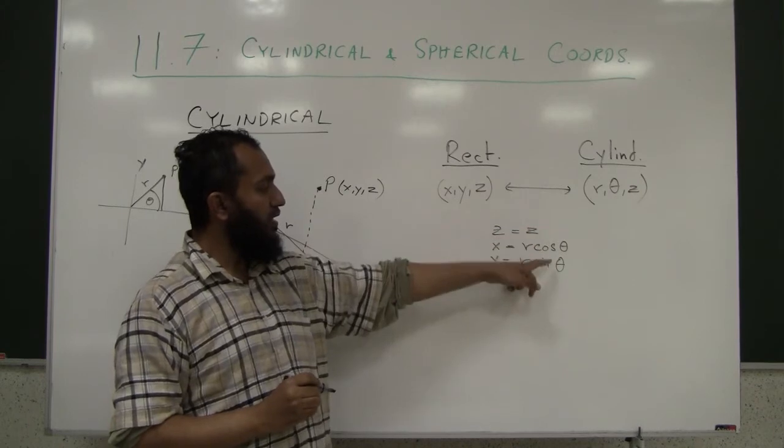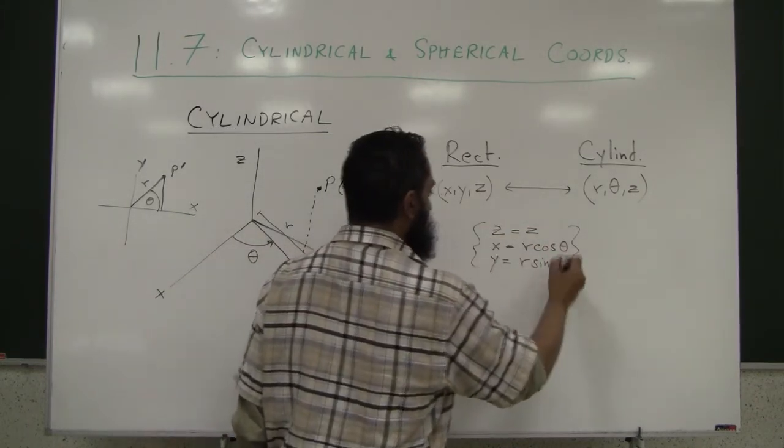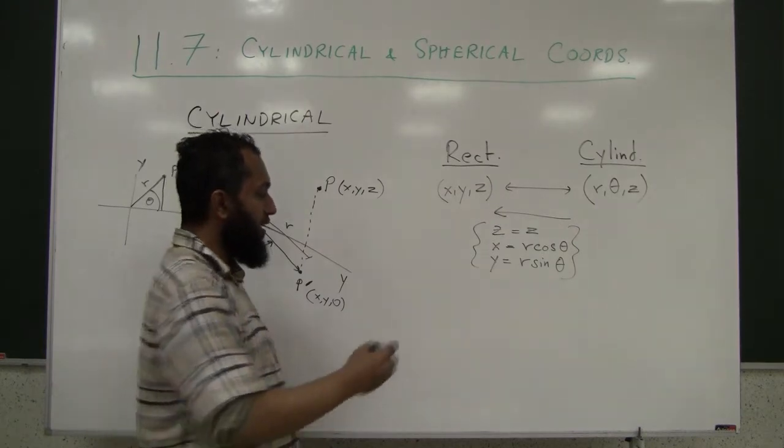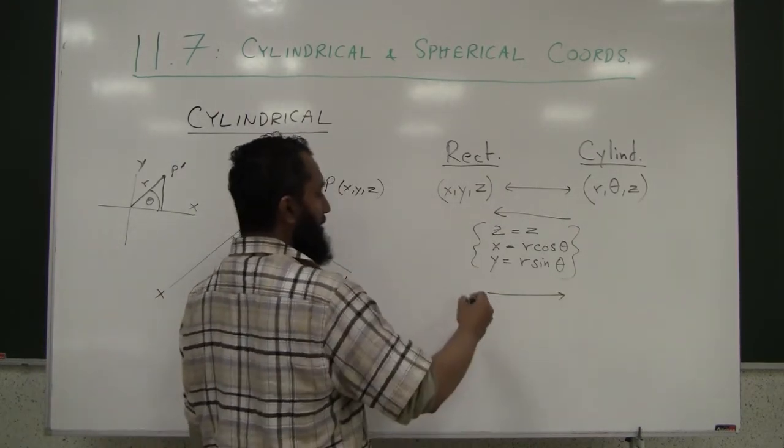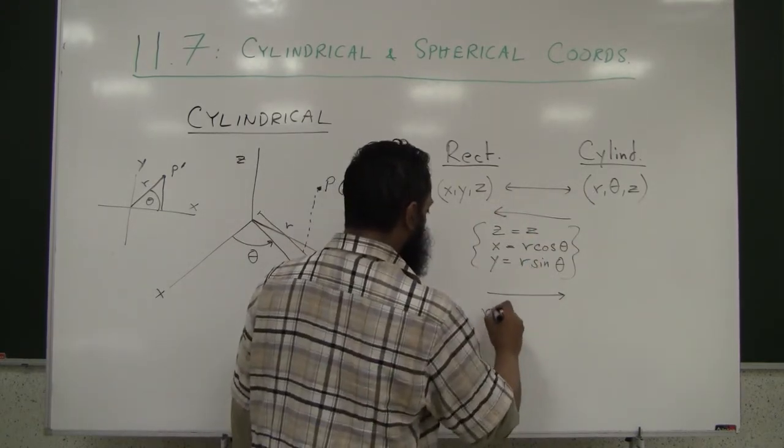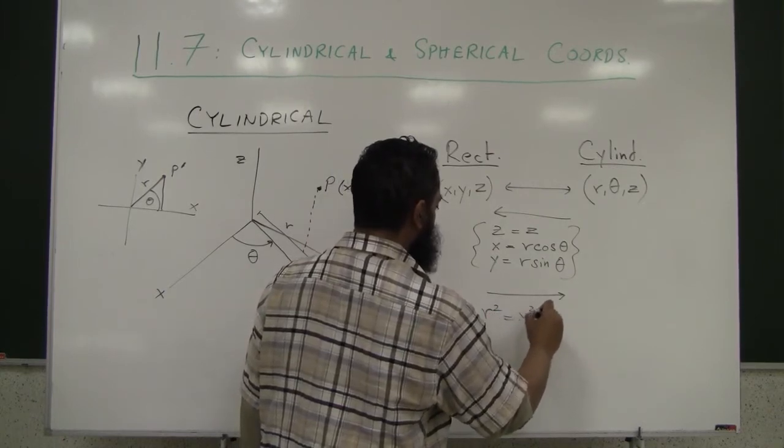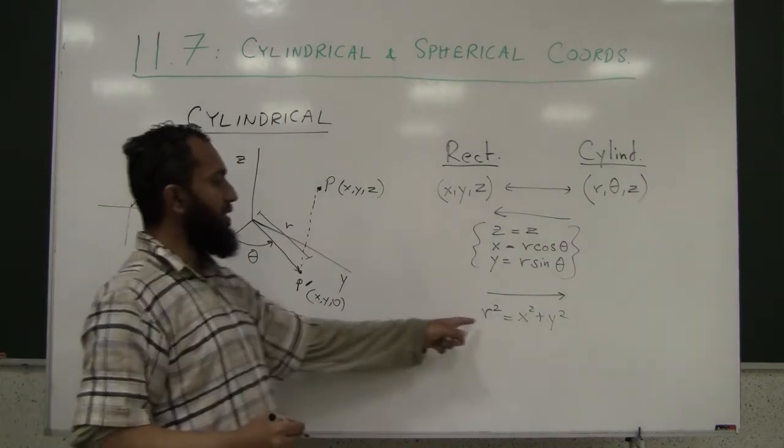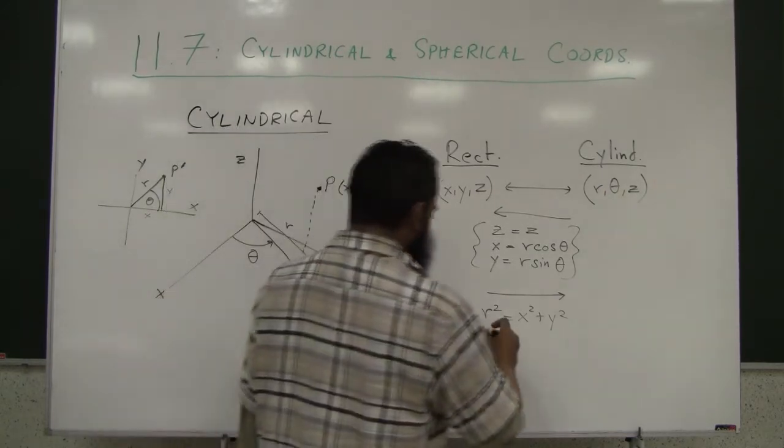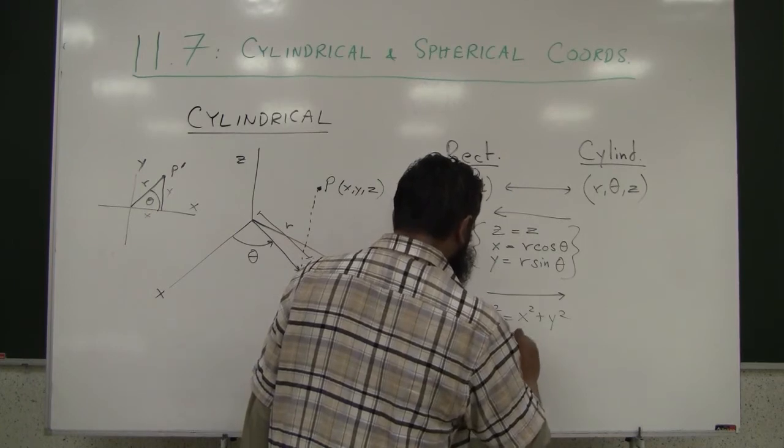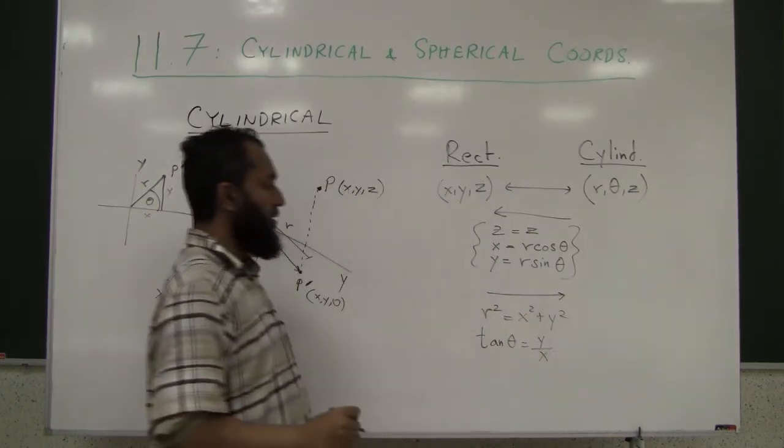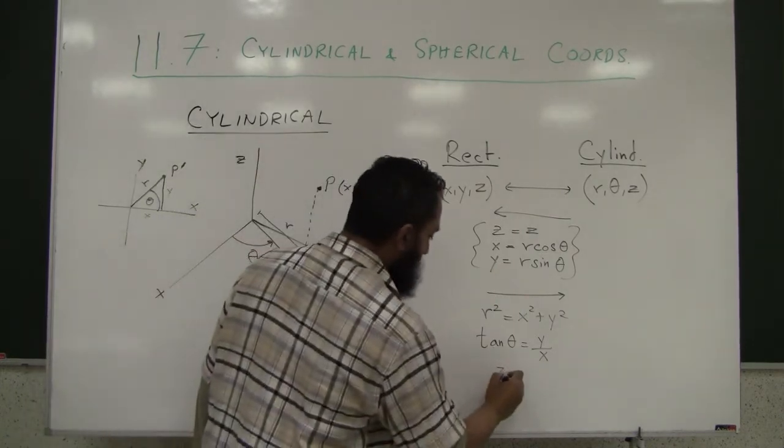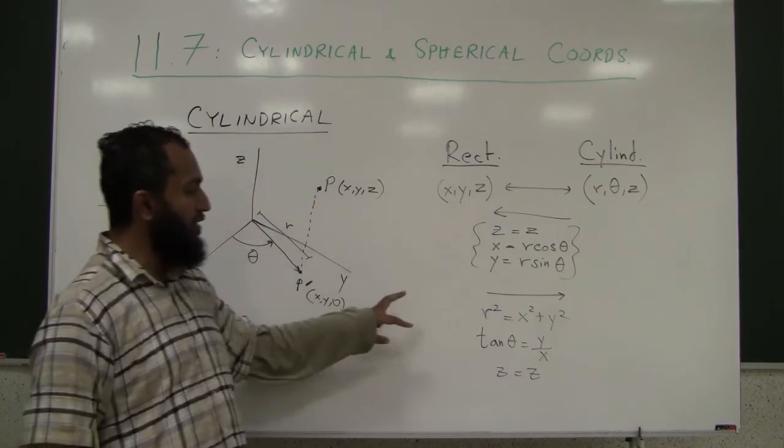Knowing your cylindrical coordinates, how to extract rectangular coordinates. What about the transformation this way? If you know already X, Y, Z, how can you get the R? You know that R has the relationship R squared equals X squared plus Y squared. This is in this triangle. This is your X, this is your Y, you do the Pythagorean theorem. So which means R is the square root of X squared plus Y squared. And then, tangent of theta would be Y over X, which means theta would be the tangent inverse of Y over X, or the arc tangent of Y over X. And of course, the Z coordinate doesn't change. So this would be your transformation this way.